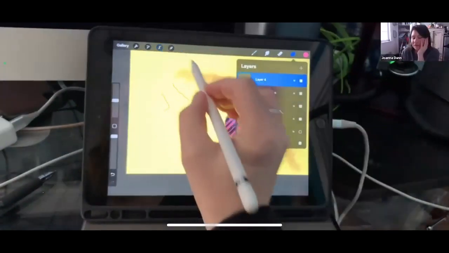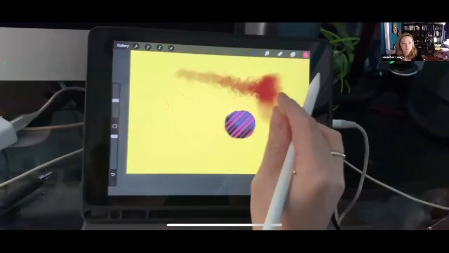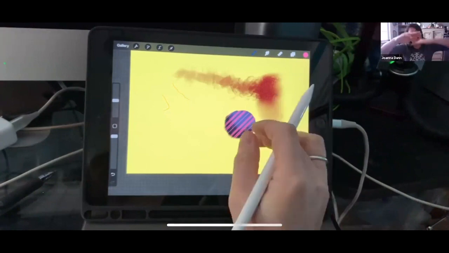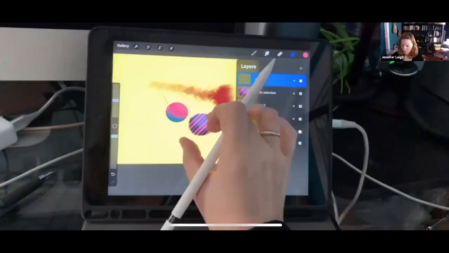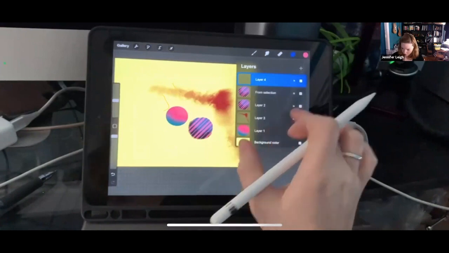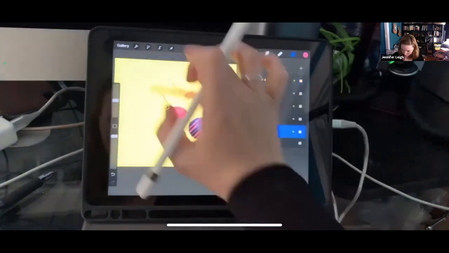Is there a way to ever flip your layers? Because as they're stacked, you decide, oh, I wish layer 1 was actually sitting on top of layer 5. Do you just rename them? Nope, you drag them. Let me put them on top of one another so you can see it.